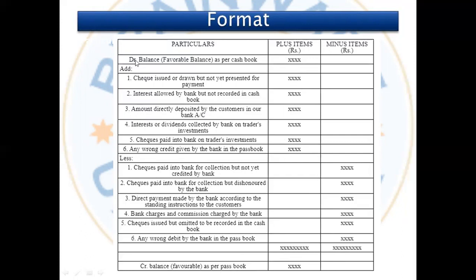Look here, the balance of the cash book is given, and after adjustment, whatever balance we get is the passbook balance. Now you would ask me, sir, what happens if the passbook balance is given? Here it will be the cash book. So just the opposite. If the cash book is given, then the final figure will be the passbook. And if the passbook is given, the final figure will be the cash book. So very simple. Put the first balance here, add, then less, get the final amount, and put just the opposite book name. If it is the cash book, it's the passbook here. If it is the passbook, it's the cash book here.